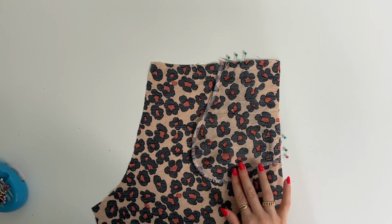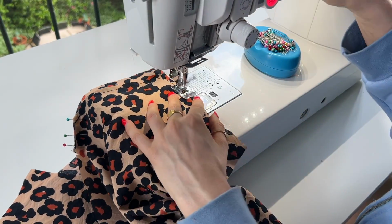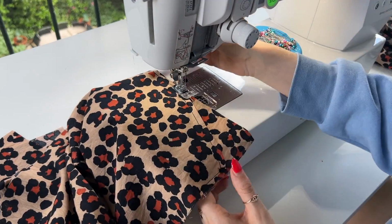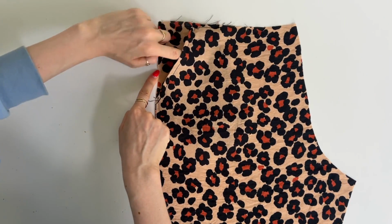This is what it should look like now, and next we're gonna secure the pocket within the seam allowance with few stitches. I'm stitching with a regular straight stitch and ½ centimeter of seam allowance, and last but not least, press the pocket nice and flat. And this is what the final pocket should look like.